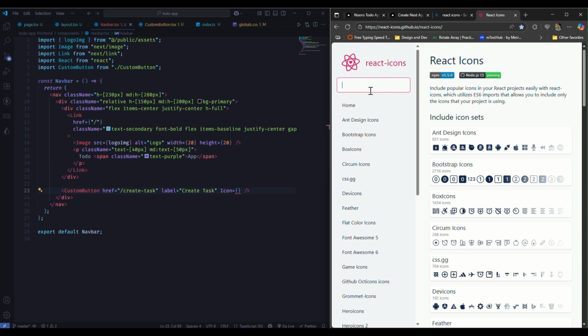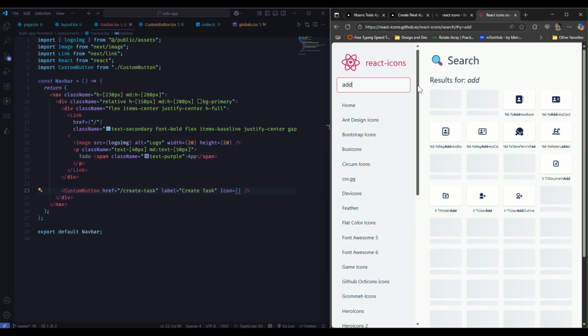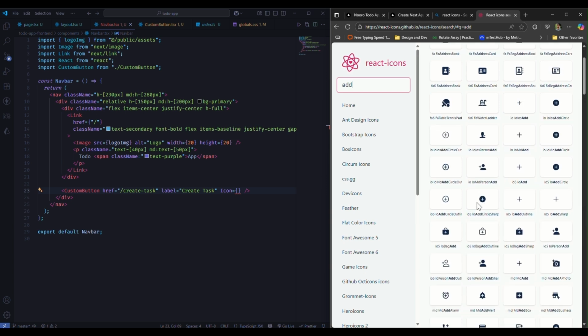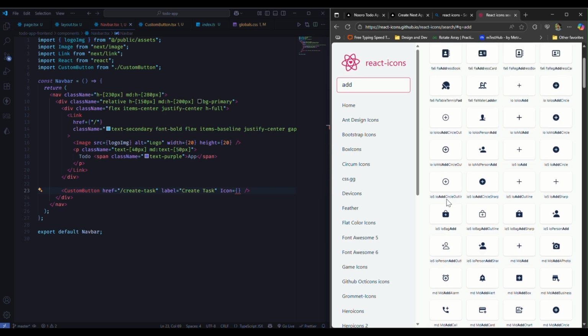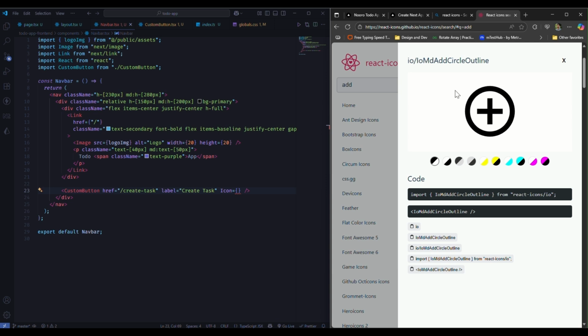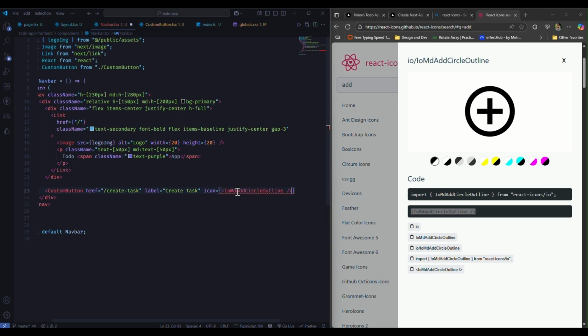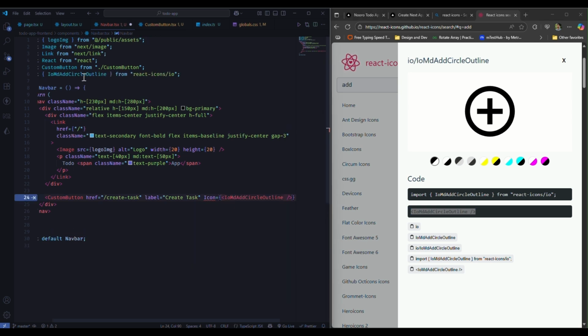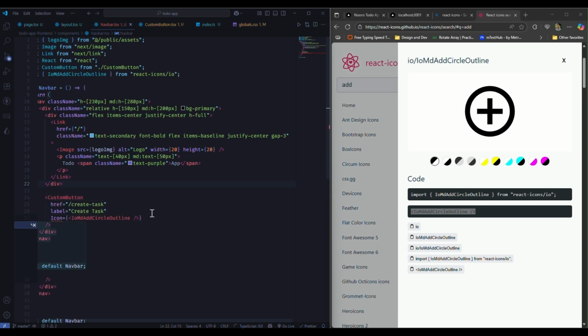If I need to add an icon, simply type add and you will see many icons. We can use whichever we need. I simply use this one. When we click on it, it opens. Just copy this component, paste it here, and import it. You can see it is imported from react/io and everything is working well.